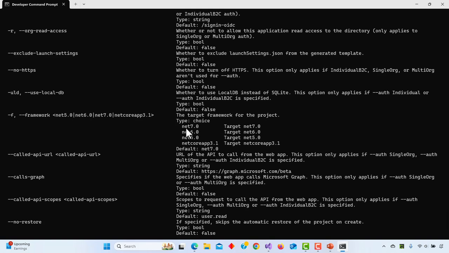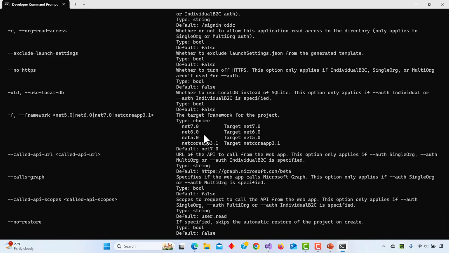By default, you can only target net 7, net 6, net 5, net core app 3.1. But I suggest you should not target net core app 3.1 or net 5 for now because they are too old, unless you are going to migrate or update your application to a newer version of .NET.